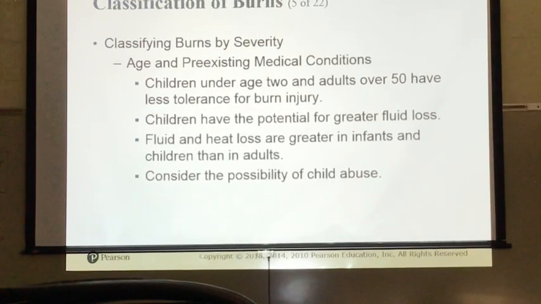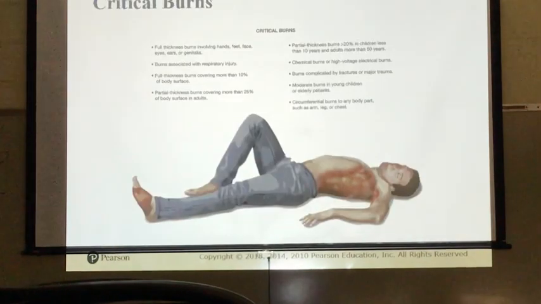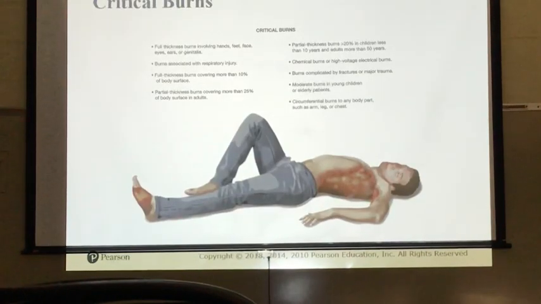Pre-existing cardiovascular, pulmonary, endocrine, or neurological diseases can turn a minor or moderate burn into a critical condition in an elderly patient because of the body's inability to adequately respond to the stress. The estimate of burn injury severity is crucial in deciding on the facility to which the patient will be transported.